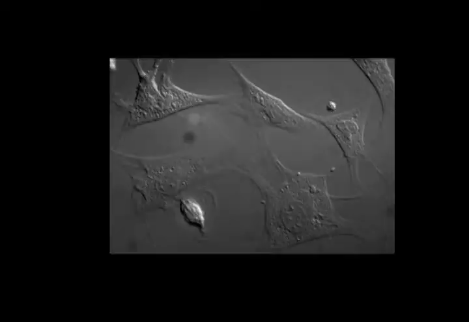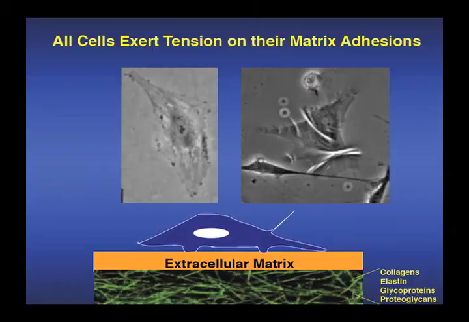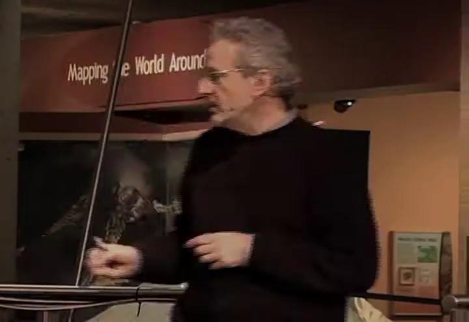You could see cells apply tension. They contract it. So when a cell is flat here, it actually has tension in it. It's like a bow and a bowstring. You can't see the forces, but they're there. So cells are very strong, and they create tension just like your muscle cells. But every cell does this in the body. And that pulling actually pulls the cell out against the anchoring substrate and changes its shape. And what's important is that shape controls function of cells in your body. Most people don't know this.